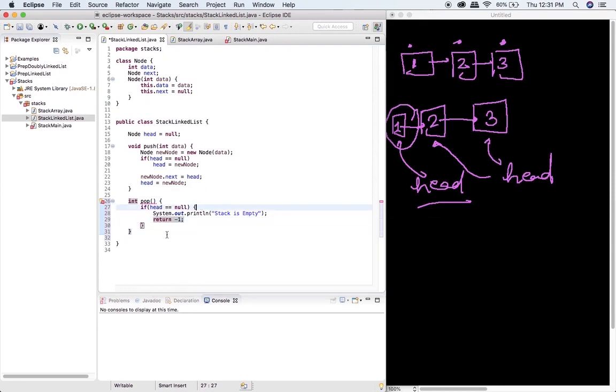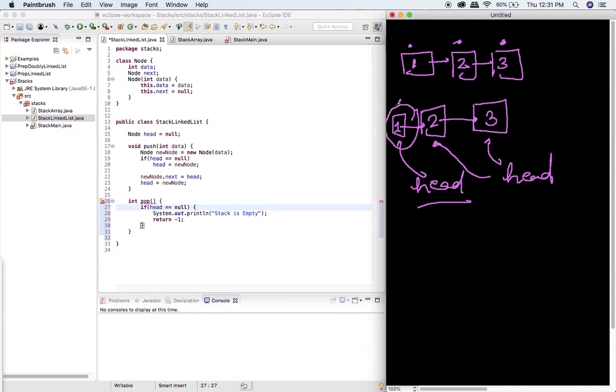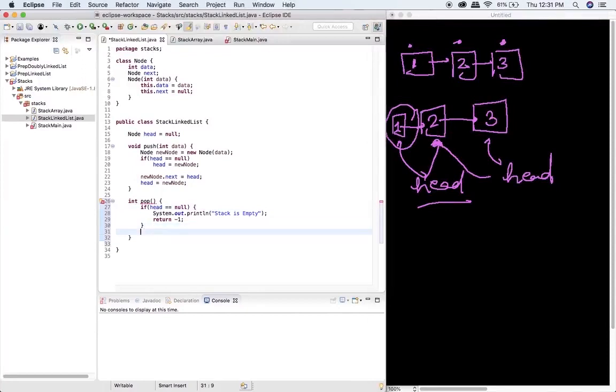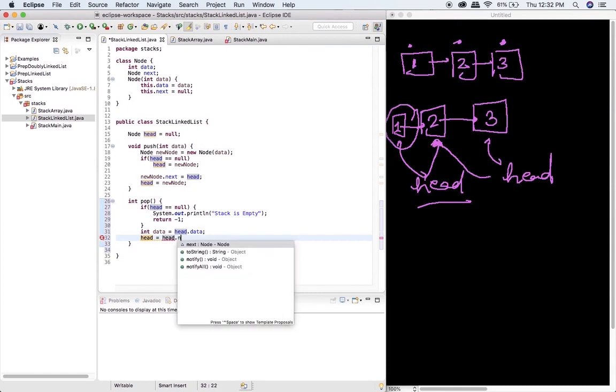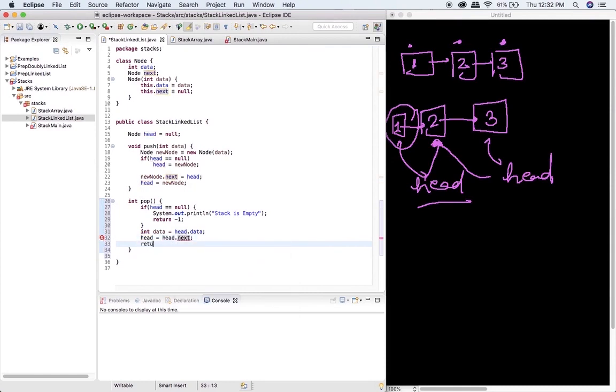Now let's say the head is not null. So now let's say we have to remove 1 from here. In that case, we'll have to update our head to start pointing to this particular node. And since there will be no reference to this node, it will be deleted during garbage collection. So we first get int data is equal to head dot data, and we update our head to point to the next element, and we return data.